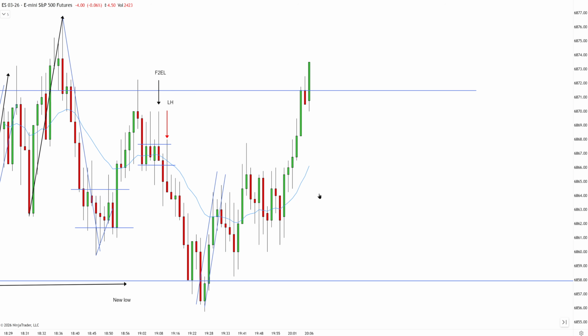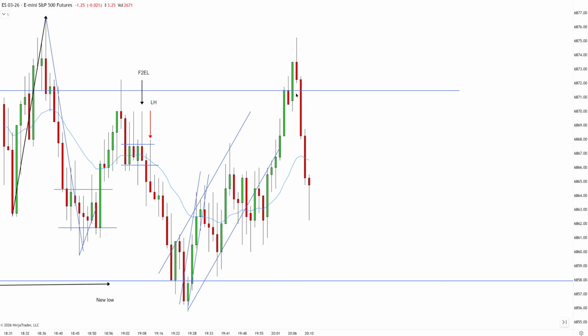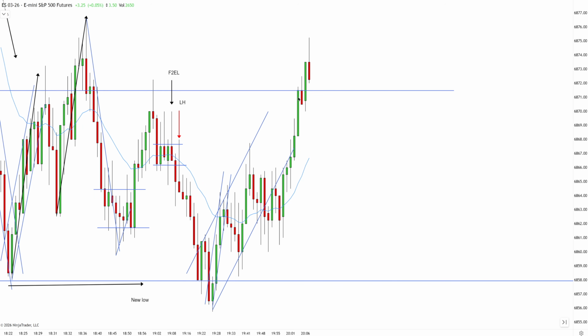Terrible area, nothing to take. Okay, I'm going to redraw in hindsight. Breaking new high. I don't really like going short here because everything to the downside played out and the range is just about to be established. I don't really like it.